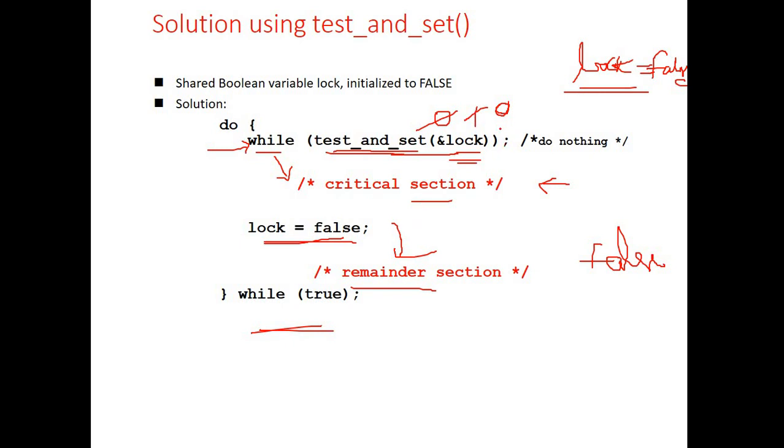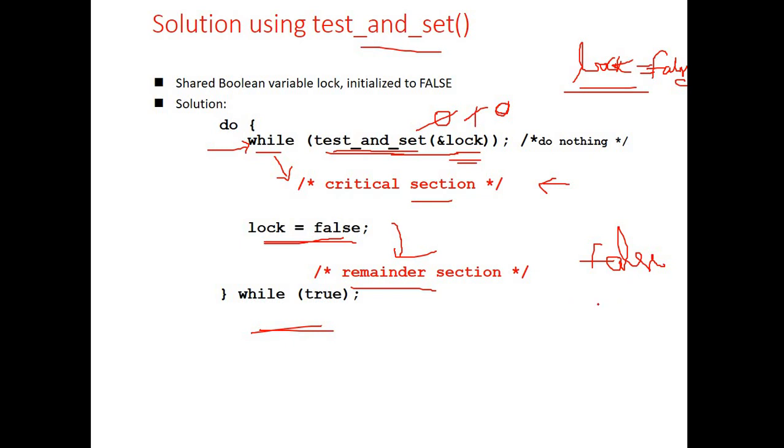This lock variable being true will not permit other processes to enter the critical section. In that way, this execution continues for all the processes that want to enter into the critical section, one after another, by making use of this test and set function call. This test and set function call possesses all the properties of a critical section solution.